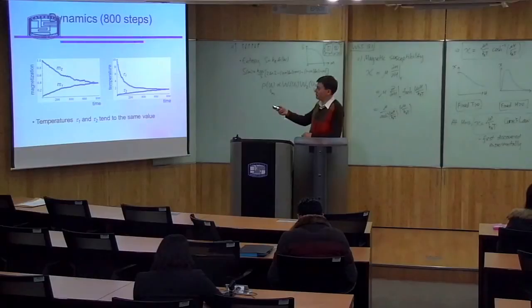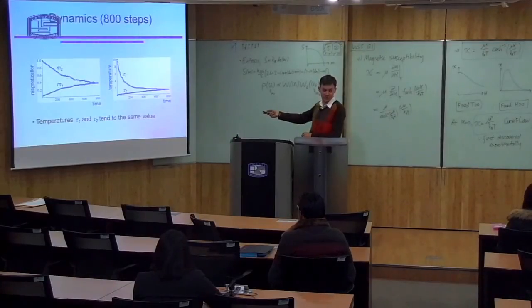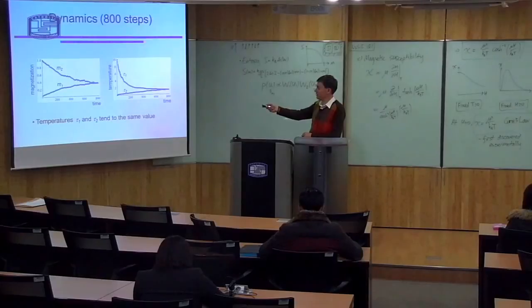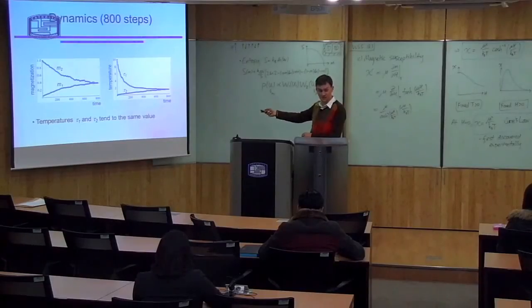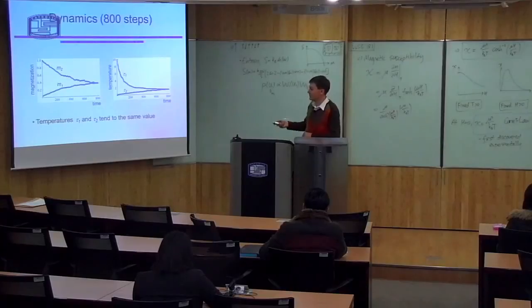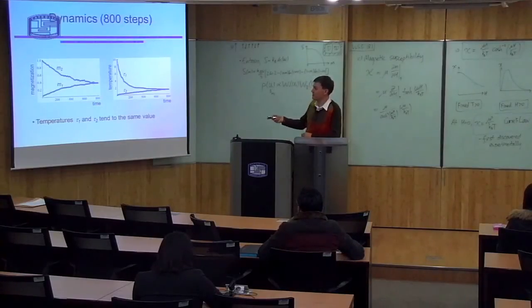So after 800 time steps, you end up with a situation where both of them look more or less the same. This in particular means that their temperatures have become more or less equal. So the first paramagnet started off at high temperature, the second paramagnet started off at low temperature, but at the end, the temperatures became equal. This is the right kind of behavior. Right? This is what we expect. And this means that their magnetizations become equal because temperature is a function of magnetization.